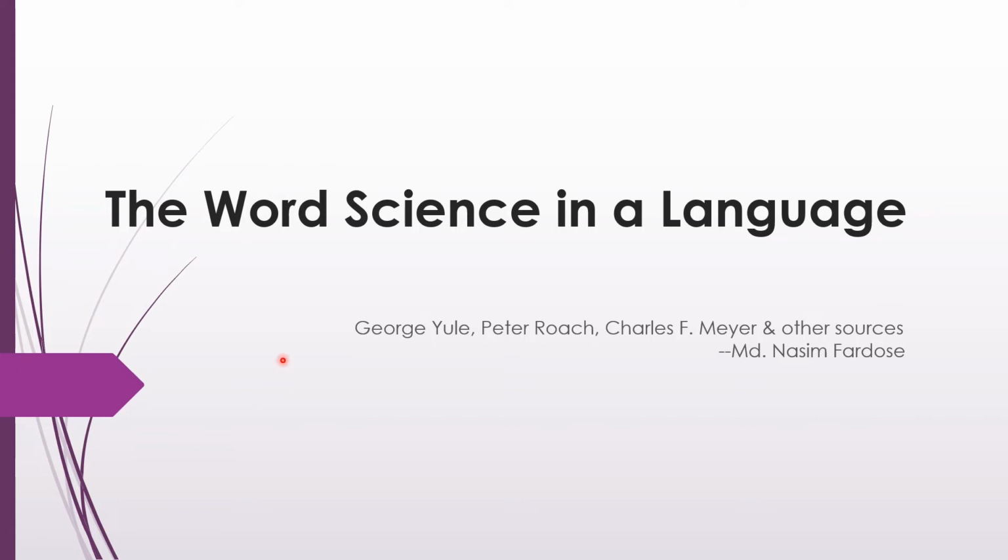Okay, everyone, we are here with another component of a language, and that is morphology. Morphology refers to the study of words and word structure. In other words, we can say that morphology is the word science in a language. We refer to it as a science because there is specific knowledge for structuring words in a language. So this class will explore the word science in a language.